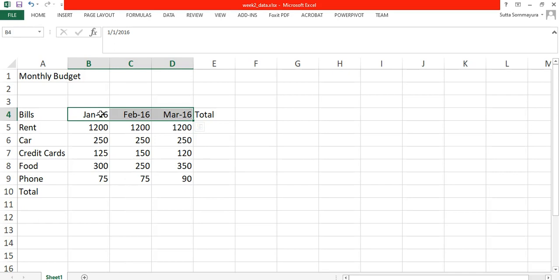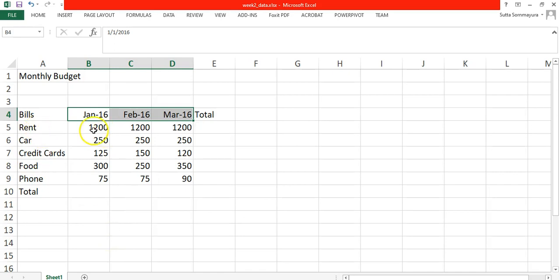So this is the first thing that you learn. In this data type, it becomes the type of data date, not just the text or the number. That is the first introduction to the types of data.